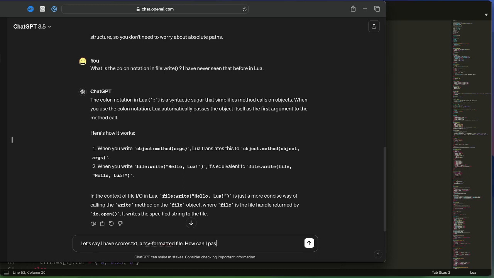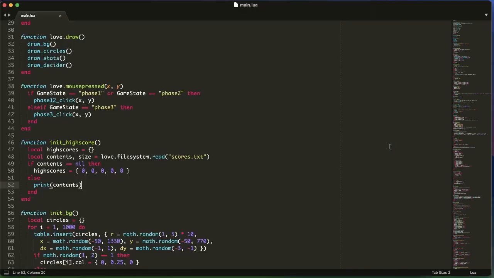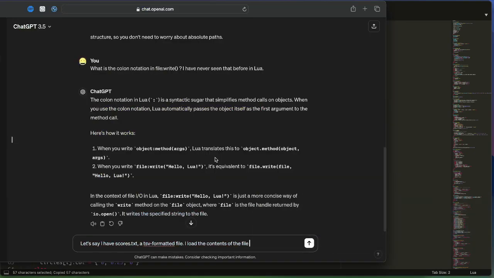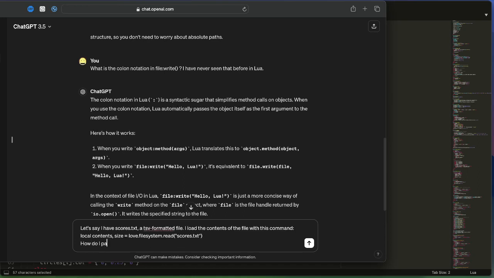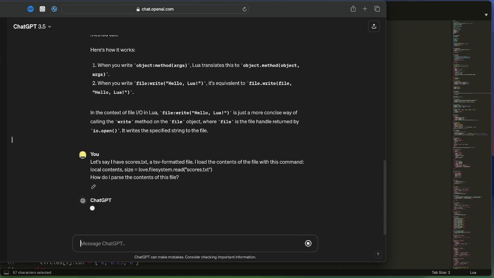I load the contents of the file with this command. How do I parse the contents of this file? Thank you.